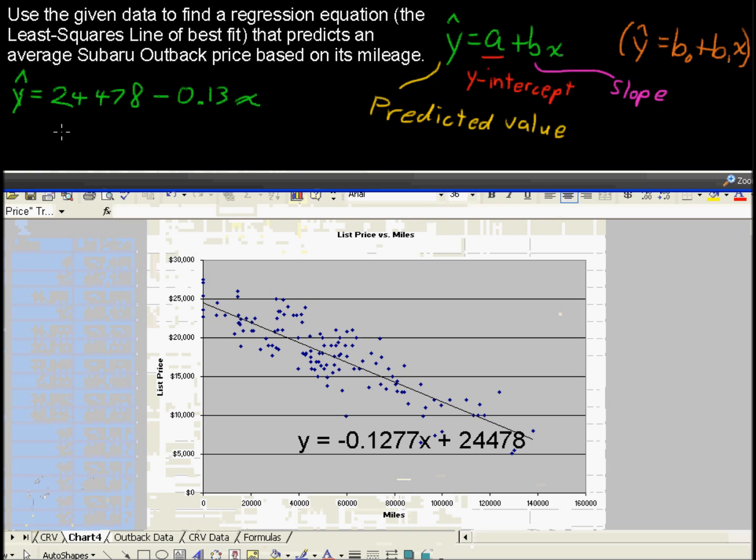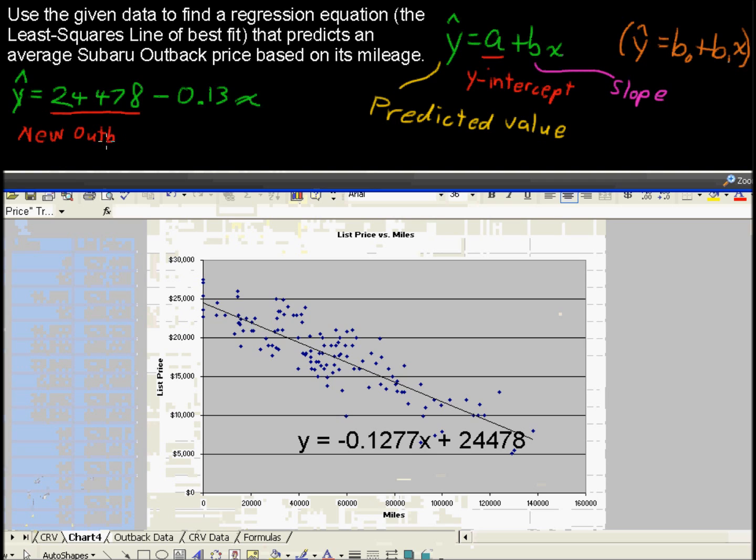And then let's talk about what this means. So this is the average new car price when there are 0 miles, because x represents miles. That's the average price of the new Subaru Outback.